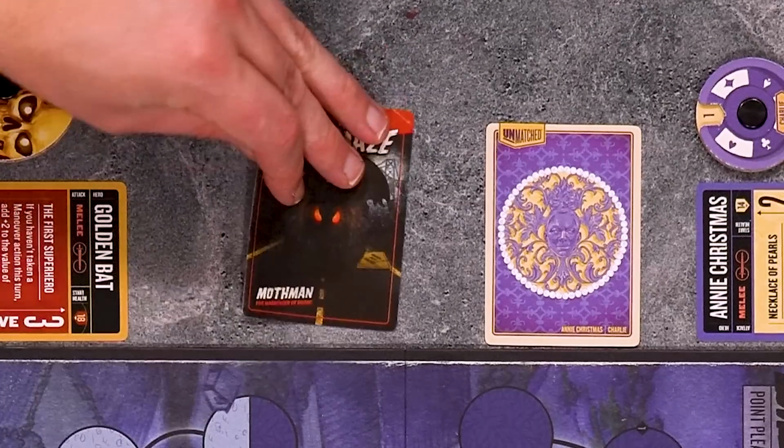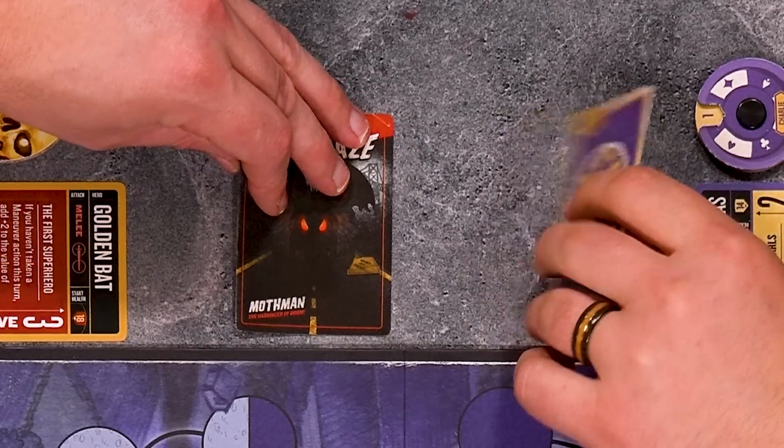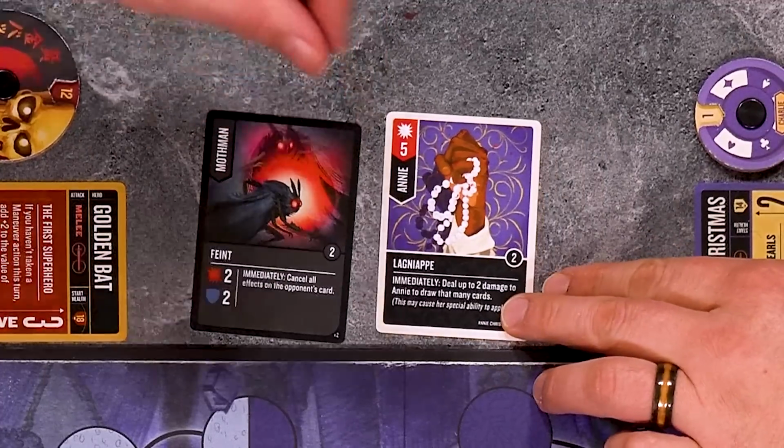All right. I have lower health than Mothman. I have lower health than everybody. So you're +2. So I'm +2. You don't have lower health than Charlie. That's true. Never. We are together.